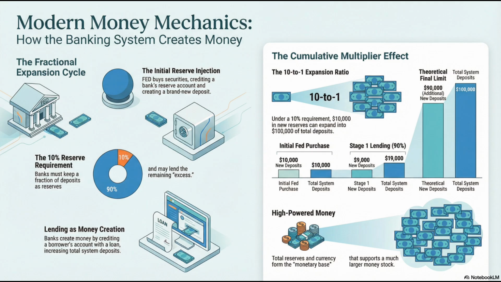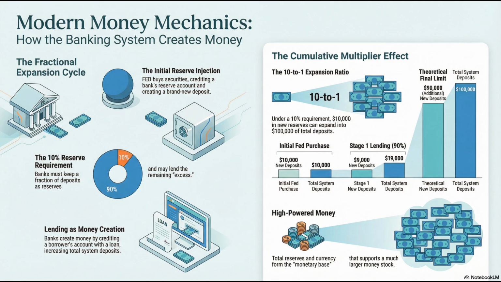Convenience takes over. Right, because people quickly realized that trading the actual gold was a massive hassle. If I owe you a pound of gold for some sheep, why should I walk all the way to the vault, withdraw the heavy metal, haul it over to your house, just so you can haul it back to the exact same vault the next day? I'll just hand you the piece of paper, the receipt. Yeah, exactly. I just hand you the claim check. And eventually, those paper receipts just become the money. People trade them in the market, and the actual physical gold just sits there in the vault.